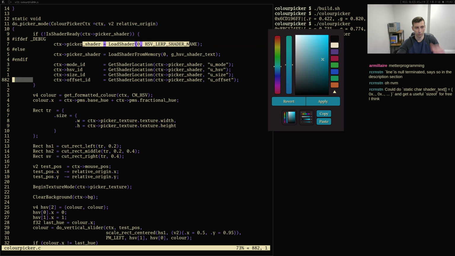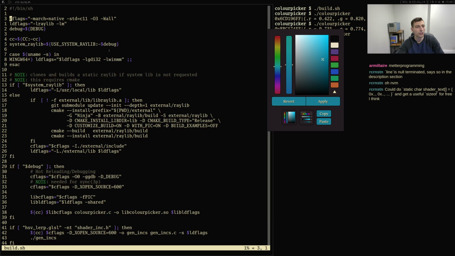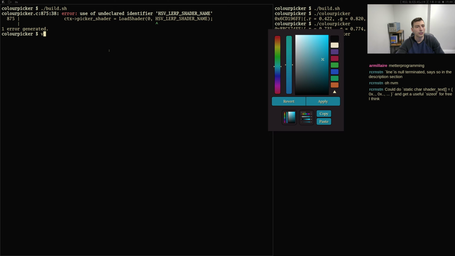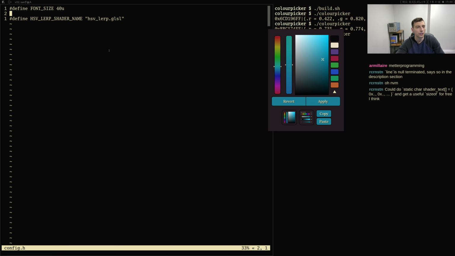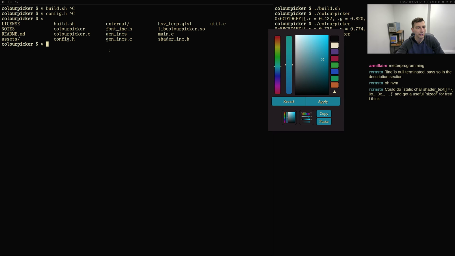If debug build, we load the shader from the actual file. Otherwise, we load it from the include file. That's fine. And then here, we're going to do this. HSV lerp shader name.